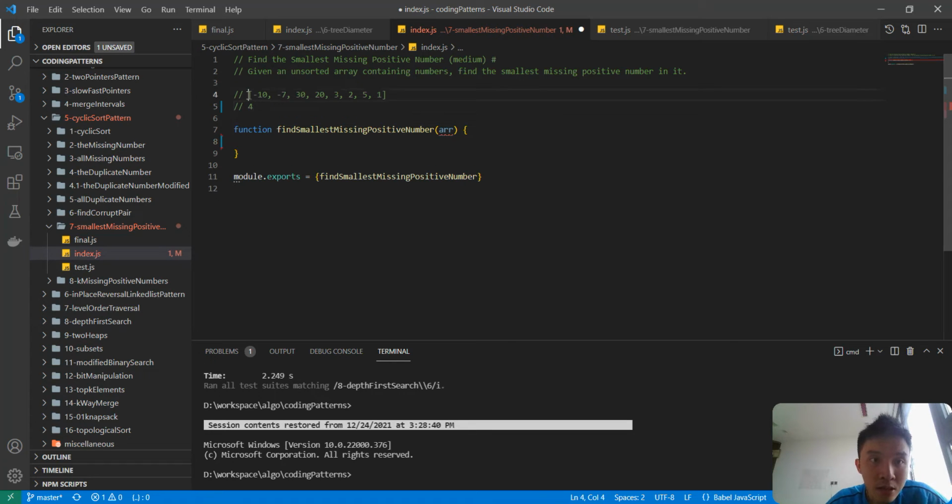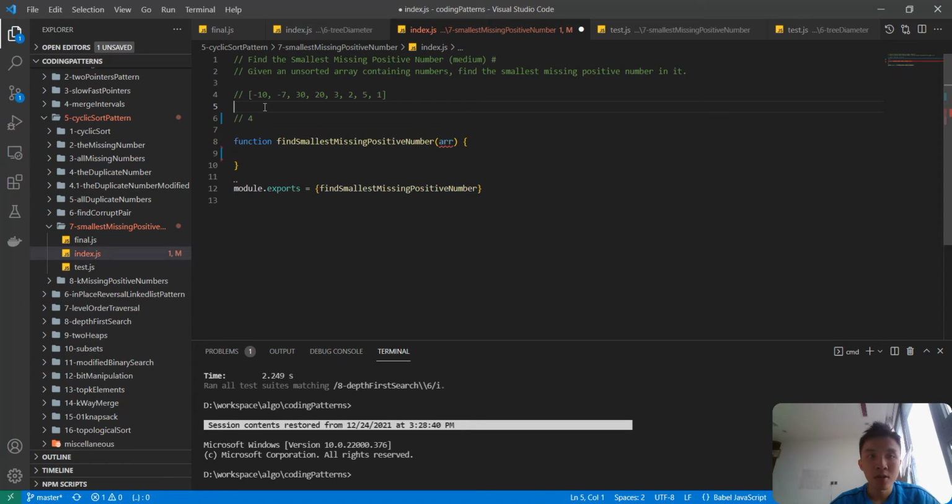For example, with this given input, it contains both positive and negative numbers in an arbitrary order. So what is the smallest missing positive number? It is 4. So why is that?